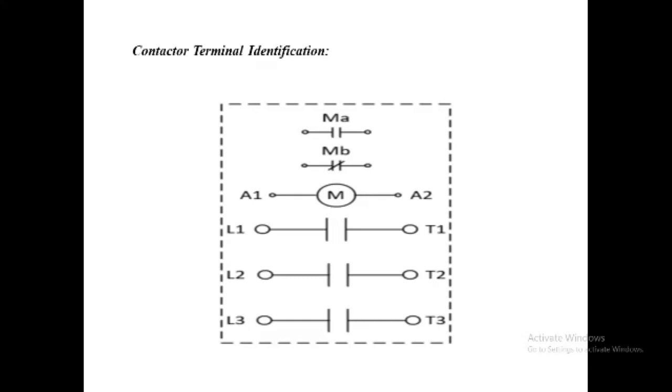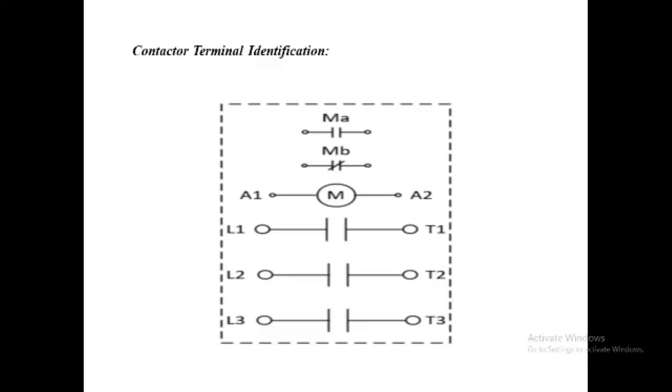This identification indicates their status when the contactor is de-energized. An A contact will be open when the contactor is de-energized and the motor is off. When the contactor energizes, the A contact will close, indicating that the motor is on. The B contact is closed when the contactor is de-energized and opens when the contactor is energized. A motor starter contactor will have at least one auxiliary contact and can have additional auxiliary contacts added.